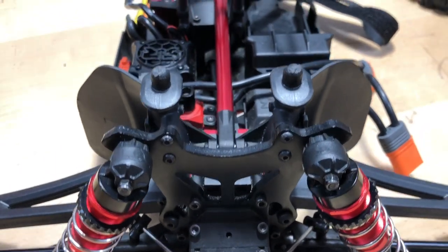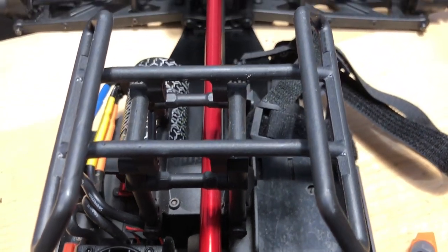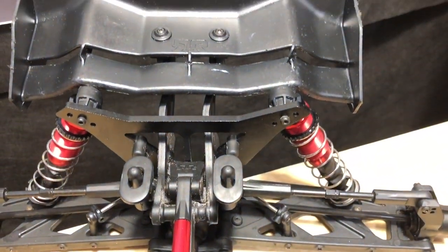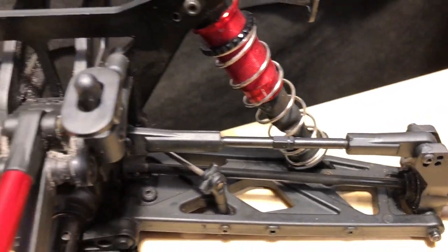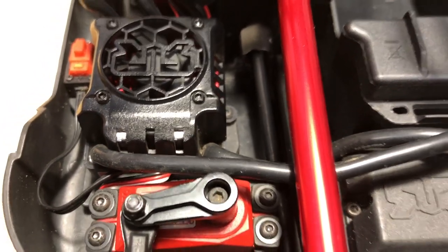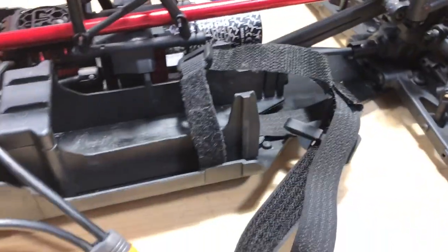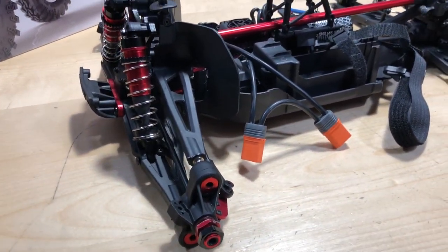So let me go ahead and just sweep over this thing here so you guys can take a look at it. I'll go slow so you can see everything on there. Now, I try to keep everything oiled, but there's always those little possibilities of a little bit of rust here or there, just because if it gets wet. So there might be a couple screws that might have a little bit. I did notice on the servo there's a little spot of rust. But yeah, it does come with what you see here. So if you're asking for anything else, it comes with what you see here.